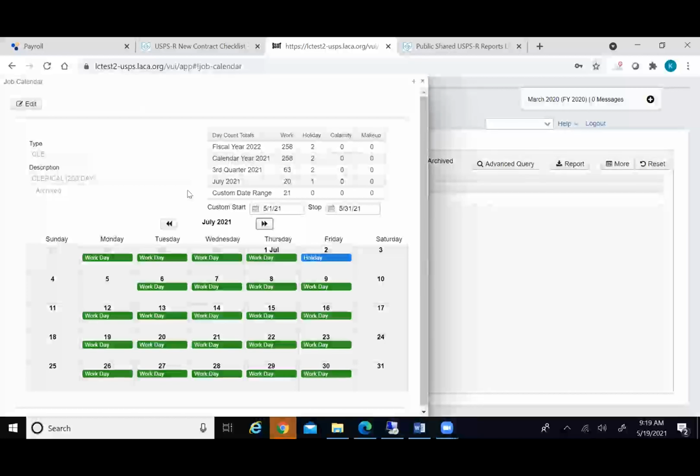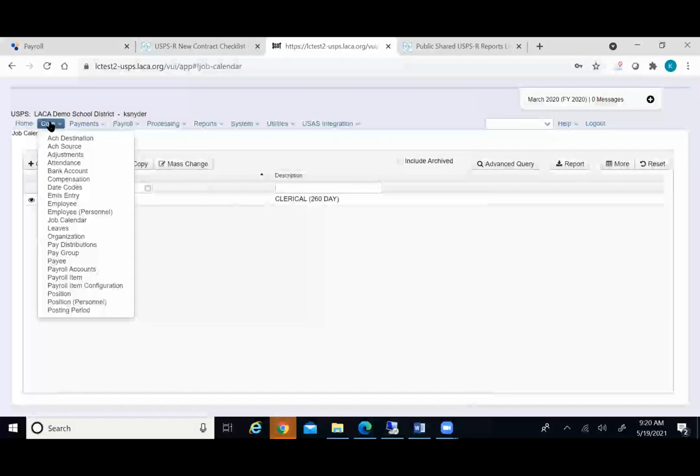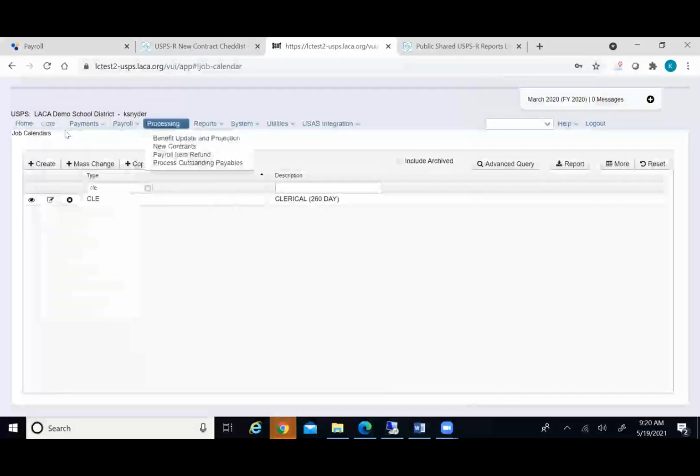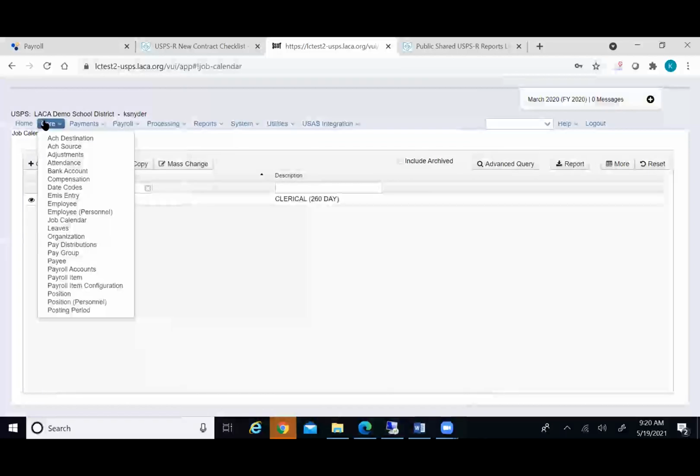So if you add a work day during the FY21 compensation date range, it would increase the work days for FY21. So I just want you to be careful about that and think through that. Maybe go to core compensation and look at a couple of your compensation records for teachers, principals, guidance counselors, and see what compensation stop date you have on them for FY21. And if you have any concerns with that, give us a call. We just want to make sure that the days for the right year get on the right compensation record.